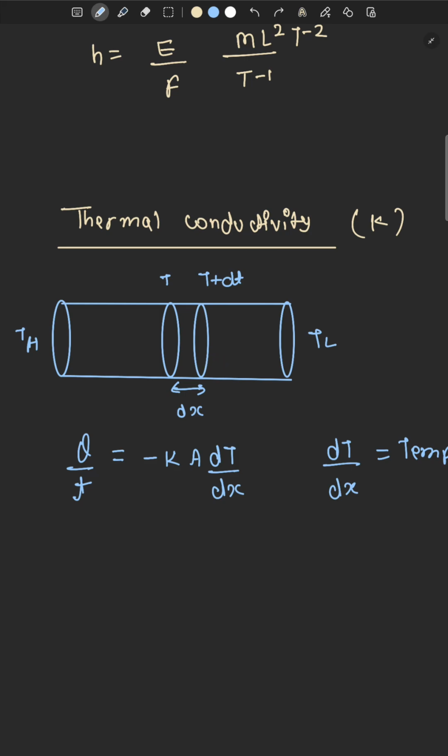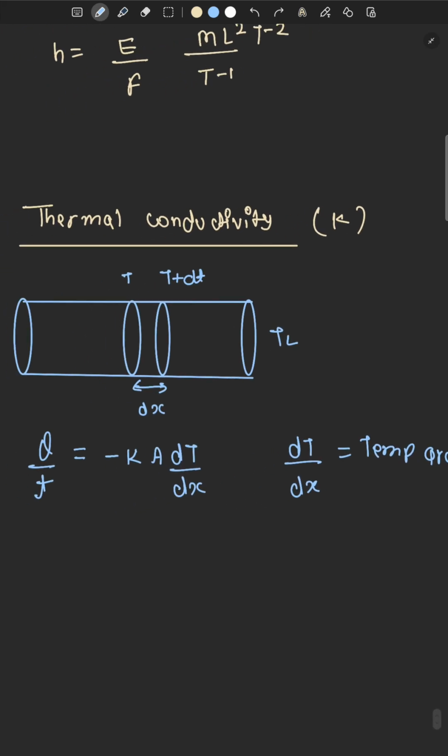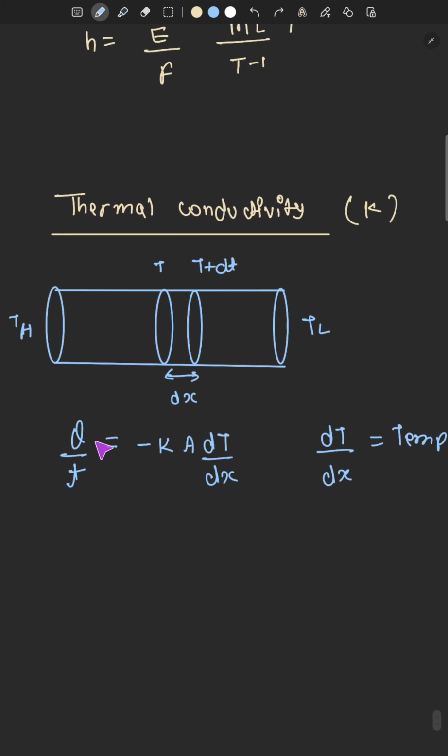It's like in current electricity, the current depends on this area. If the area is more, resistance is less and the current is more. So similar here also, if the area is more, heat flow will be faster. And dT/dx, what is this dT/dx? Okay, so this is change in temperature per unit length, that is, dT/dx is the temperature gradient. So from this formula you can easily find the unit. You know the unit of heat, this is energy, this is time, this is area, and this is again temperature. This is temperature, this is not time, this is temperature, and this is distance.